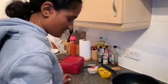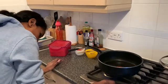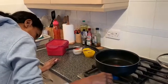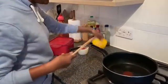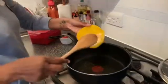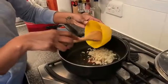So first things first, turn my cooker on, and on low, and I've got some oil in my pan as well. And it's just your normal vegetable oil. Straight in with your onions and your ginger and garlic.